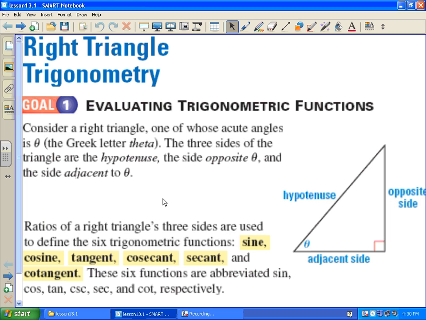So this section talks about the 6 trigonometric functions, and these 6 trig functions are simply ratios of sides of a right triangle. They are ratios of the lengths of sides of a right triangle. So each of these 6 trig functions, sine, cosine, tan, cosecant, secant, cotan, are all defined to be specific ratios of the lengths of sides of a right triangle. So for example, if I'm considering this angle theta, the sine of theta is specifically the ratio: the length of the opposite side divided by the length of the hypotenuse. And all 6 of these trigonometric functions have similar definitions.